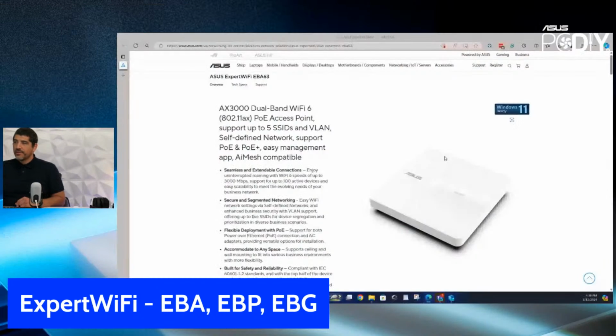Let me go ahead and confirm the pricing for those respective models, and I'll also drop those in the chat. So let me bring those up. What do we have right here for the EBA? If I remember correctly, it should be 130. The EBA is going to be that dual band, Wi-Fi 6 based access point. That's going to be 130. I'll drop that in the chat.